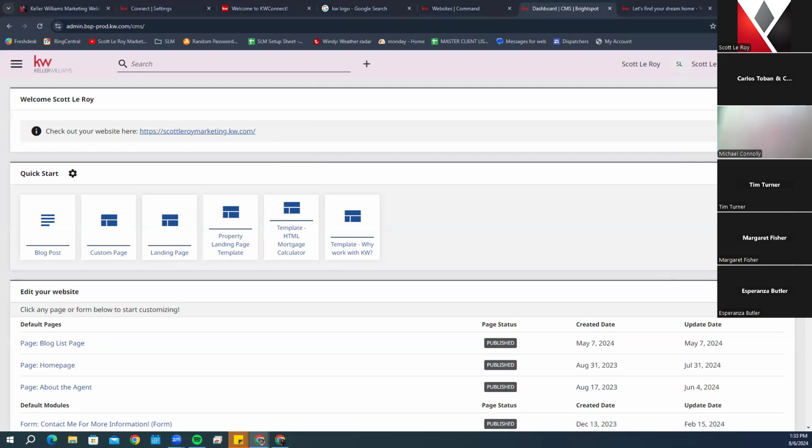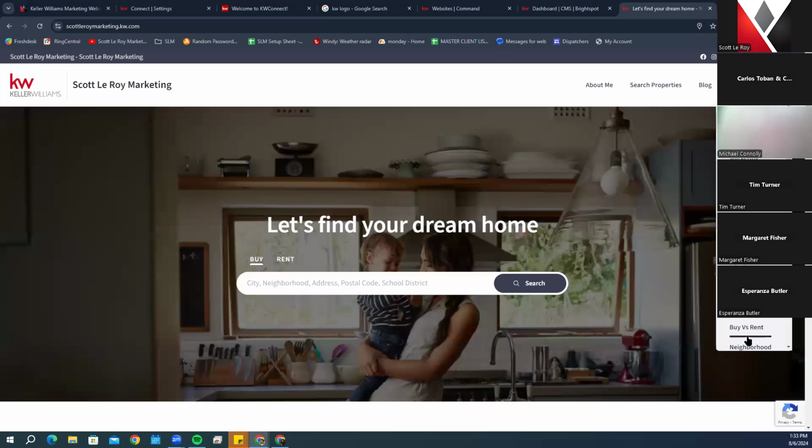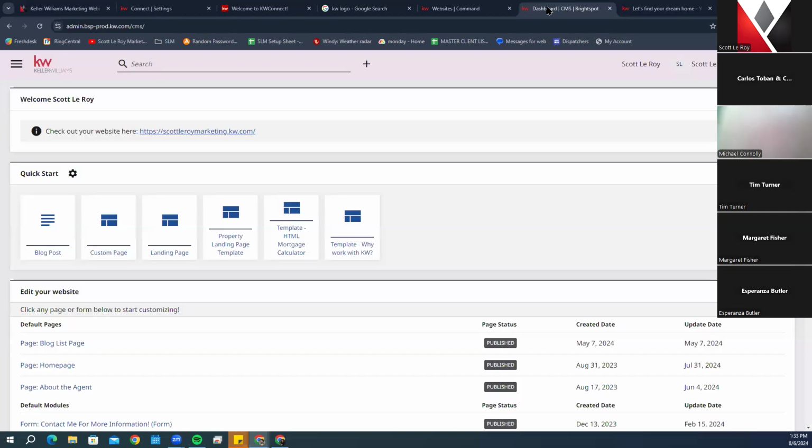I do want to let you guys know, a lot of people don't quite understand the difference between a custom page and a landing page. Any custom pages that you create are going to show on your website. Typically, they will automatically be added to this more section here. A landing page is like a one-off page. It still utilizes your website URL, but it's not added to your actual website. So a landing page may be something that you create for a property listing that you want to send out to everybody, things like that.